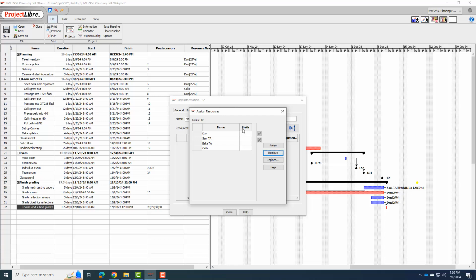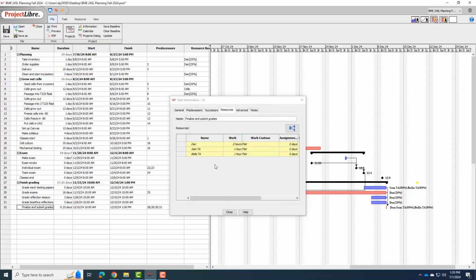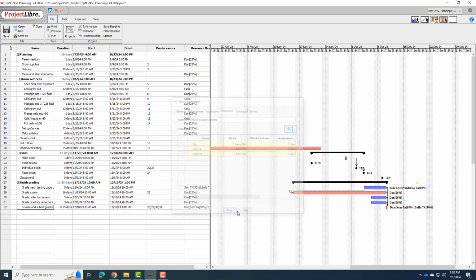I want to be working twice as much as the TA. So I'm going to go ahead and change. I'm going to put me as 100%. I'm going to put the TAs each at 50% and see if that works out. Okay, at 0.25 days. So there we go. We have me 2 hours and them each working 1 hour. So that's the right amount of time. It gives me a quarter of a day. I'm happy with that, so I'm going to leave it.